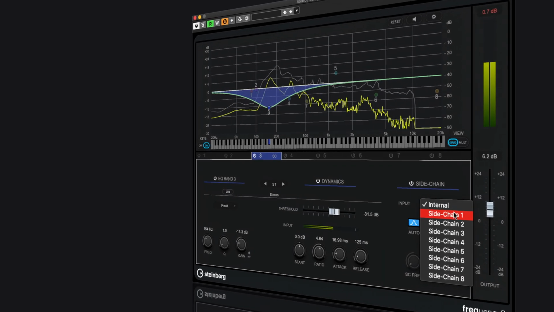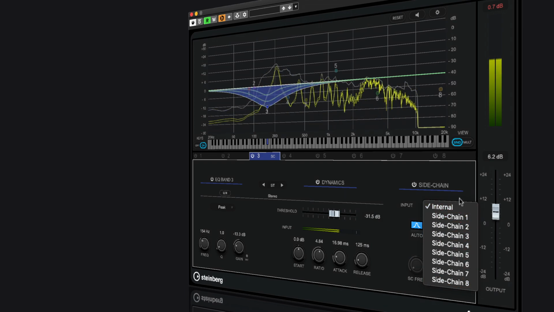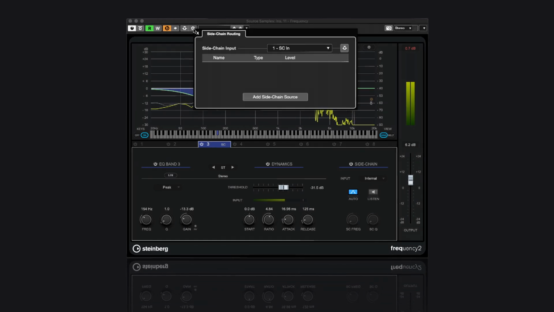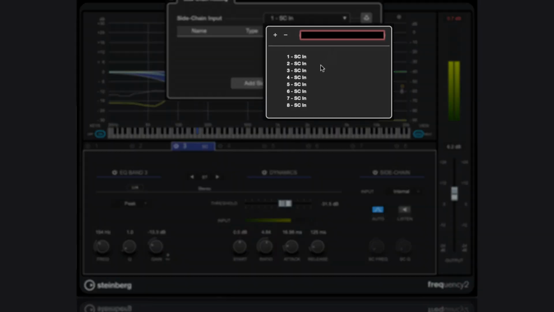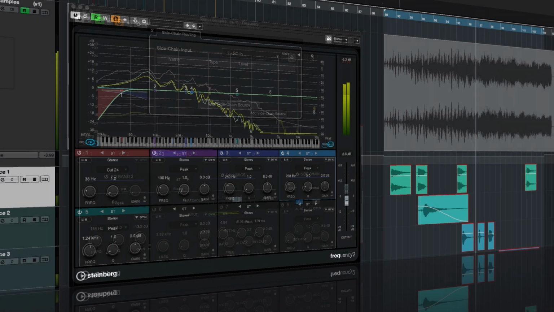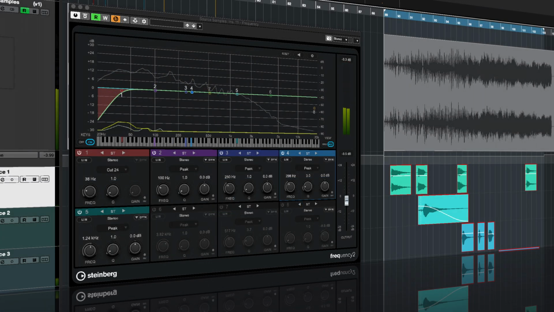Frequency 2 rings in the new VST3 multi-sidechain architecture. With Nuendo 11, effect plugins supporting the most recent VST3 version can have multiple sidechain inputs per instance. Frequency 2 and Squasher are the first two plugins that support the new multiple sidechain inputs, enabling you to mix and design with even more precision and flexibility than ever before.